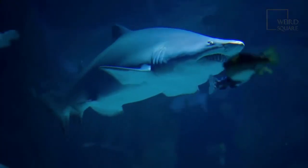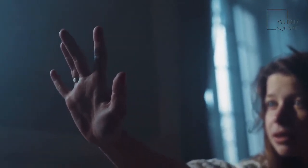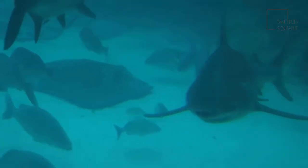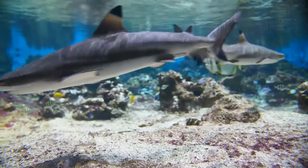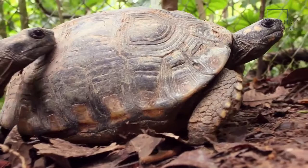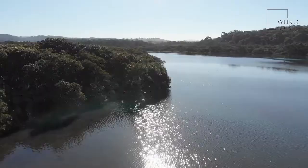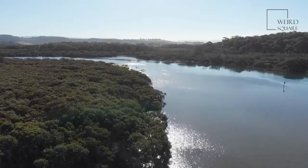Bull shark reproduction, babies, and lifespan: not much is known about bull shark reproductive behavior. Scientists think that the male grabs the female by the tail and holds her until she rolls over, at which time mating can take place. Females often have scars and sores thought to be the result of such actions. This behavior is similar to reproductive behavior seen in other sharks. Bull sharks become sexually mature at about 8 to 10 years of age. They come together for mating, but then go their separate ways. They breed from late summer to early fall, often coming together in rivers or in the estuaries that lie between rivers and the ocean.